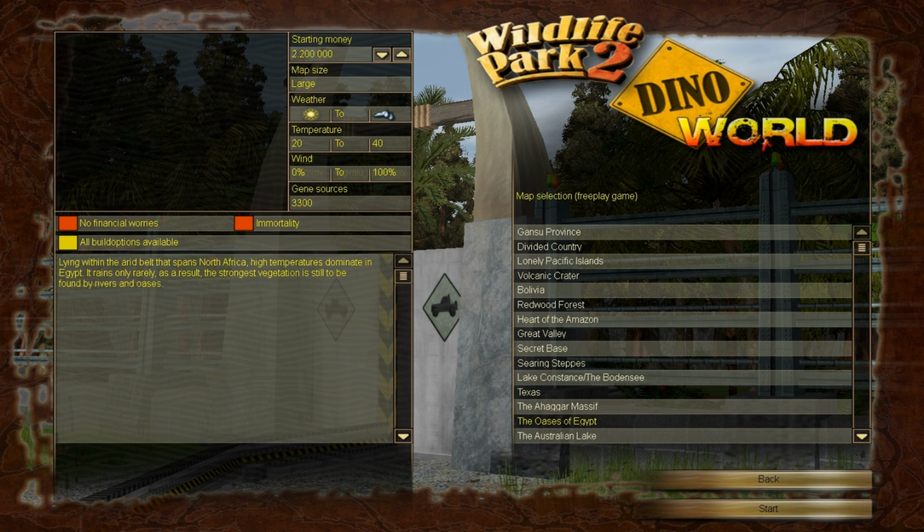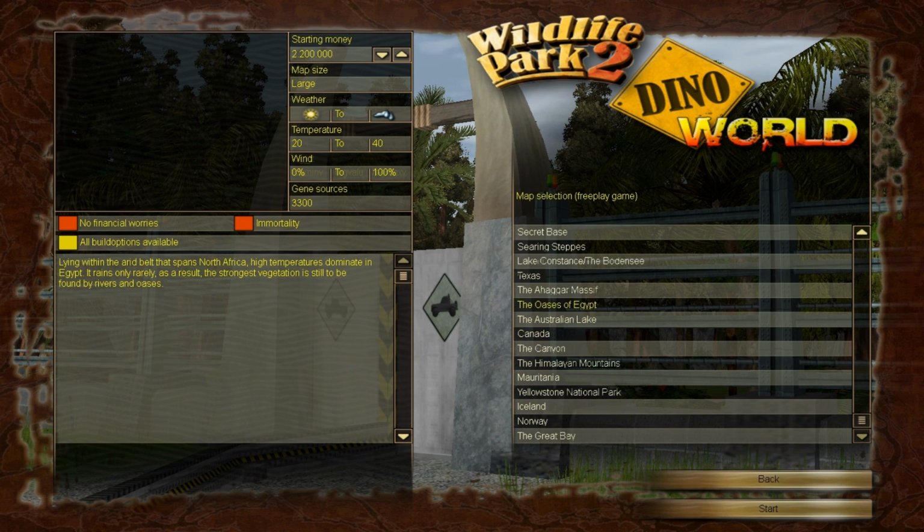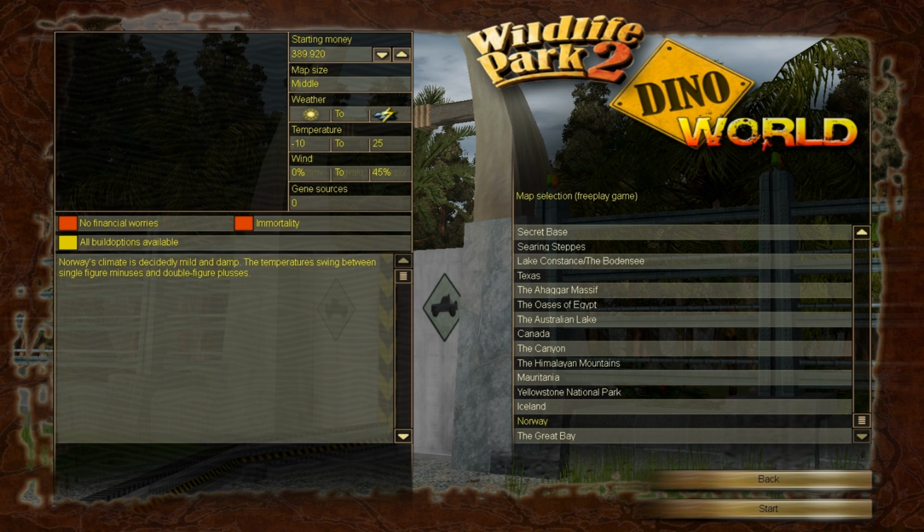Yeah, I think we're going to go ahead and do the Oasis of Egypt, unless there's anything down here that I'm missing. Oh, we could go to Canada! But that's only $500,000 we get to spend. The canyon. God, that's extremely hard. $100,000? Man. The Great Bay, Norway. Norway would be fun. Iceland. Huh. Yeah, well, I already made up my mind. We're doing Oasis of Egypt.